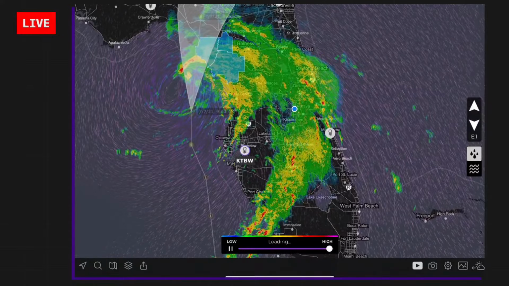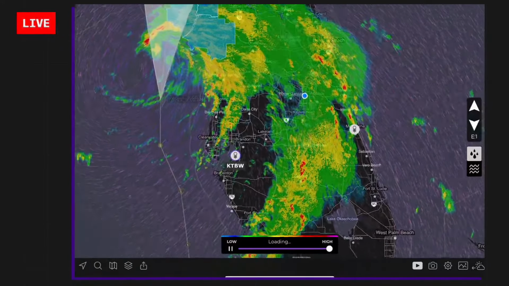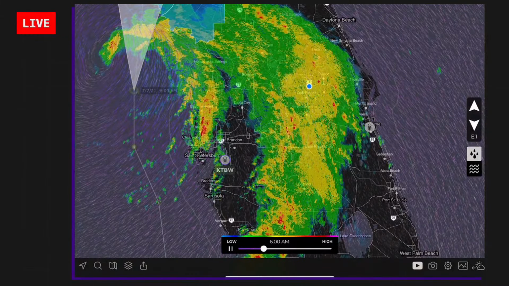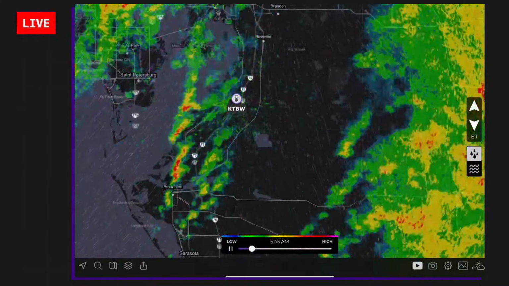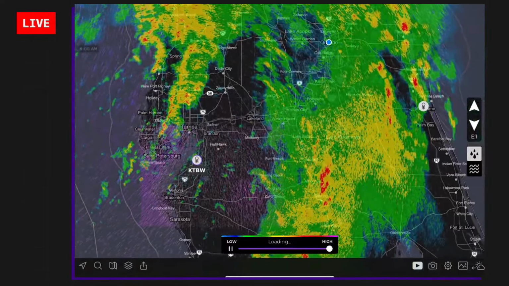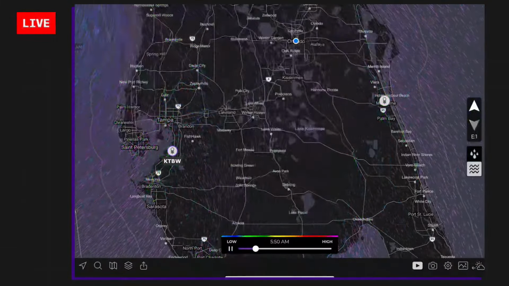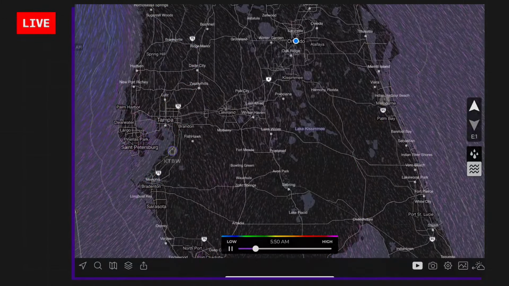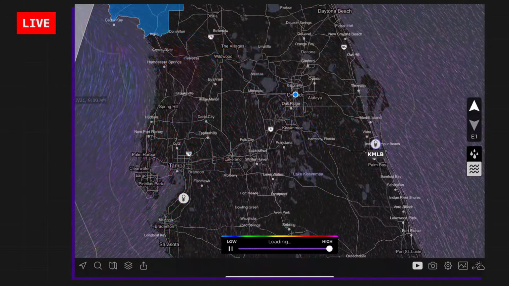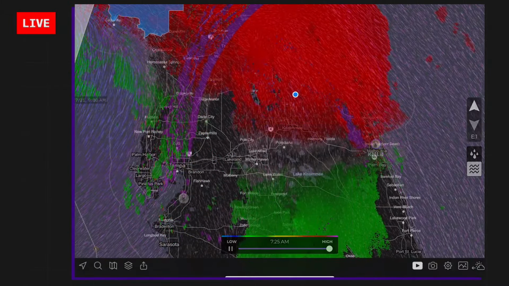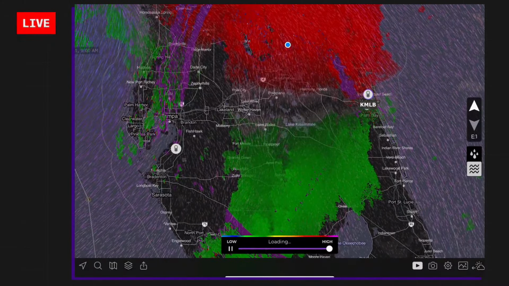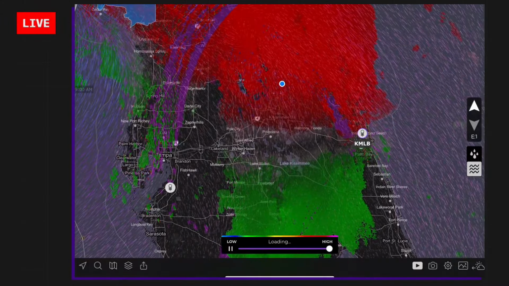So this gives you a really interesting look at what is going on weather-wise. In fact, right now I've got the reflectivity selected from that radar site here near Tampa, St. Pete. But let's take a look here at the storm relative velocity. Not seeing anything there. Let's jump to the Melbourne site here. Green, of course, representing winds going toward the radar. Red representing winds going away from it.